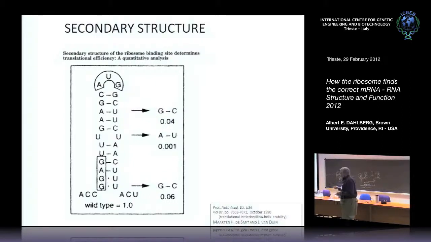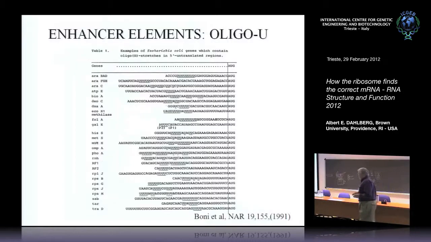So you can make secondary structures so tight that you can actually make it impossible to translate these. But this really wasn't part of the story that related to specific sequences, but it showed the importance of secondary structure. So as people read more and more about other people's works on the importance of the E site or the A site or secondary structure, they began to look all over the messenger RNA.